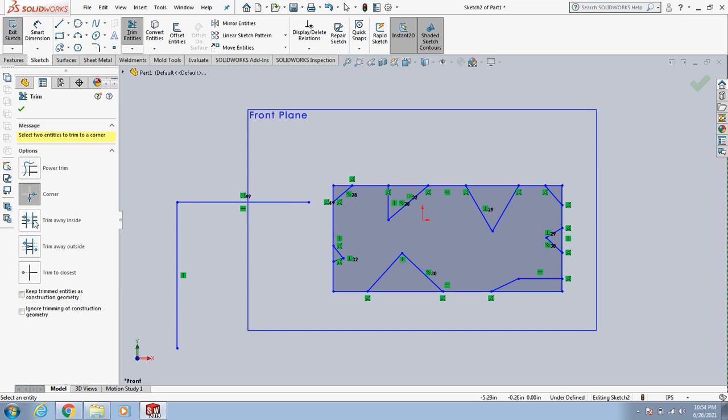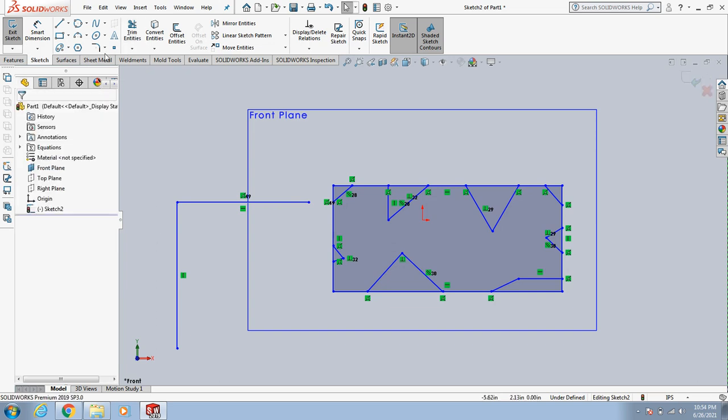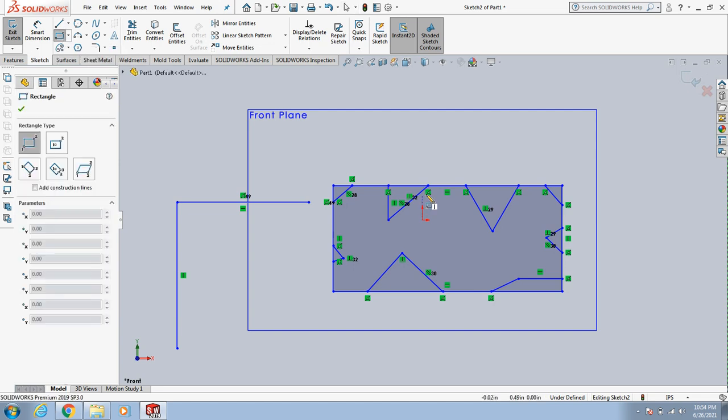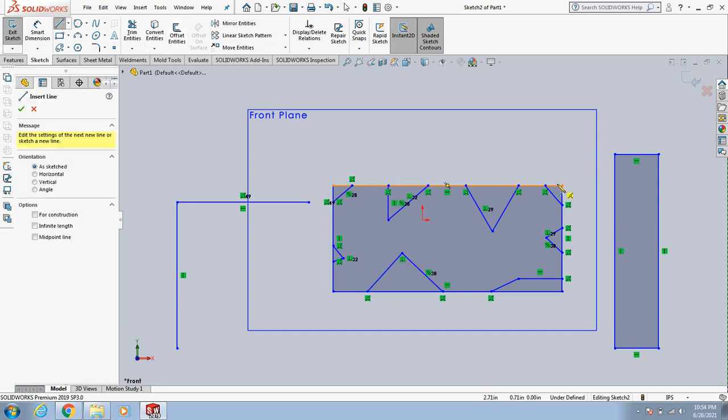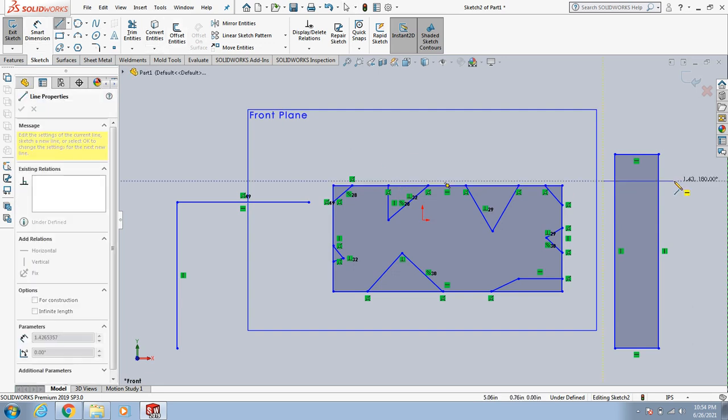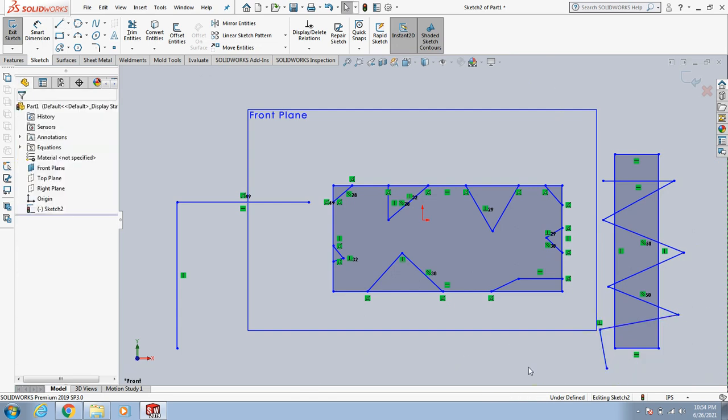Now we'll discuss trim away inside. Okay, let me draw a rectangle again over here. And let me draw lines like this in a zigzag manner, and escape.